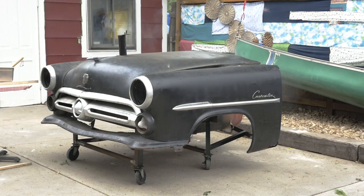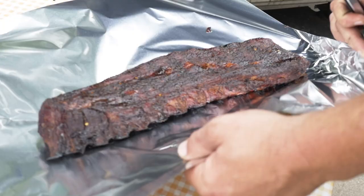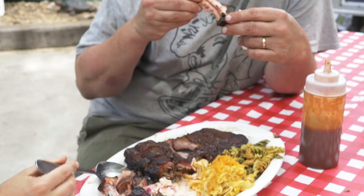To take a rusted-up piece of junk in someone's yard to this smoker that we pull the best ribs you've ever had off of — I just thought it was incredible. When we finally got it finished, the best part was when people came by to take pictures with it. Our first couple batches of ribs were some of the best I've ever had — people really wanted them off of the car smoker.